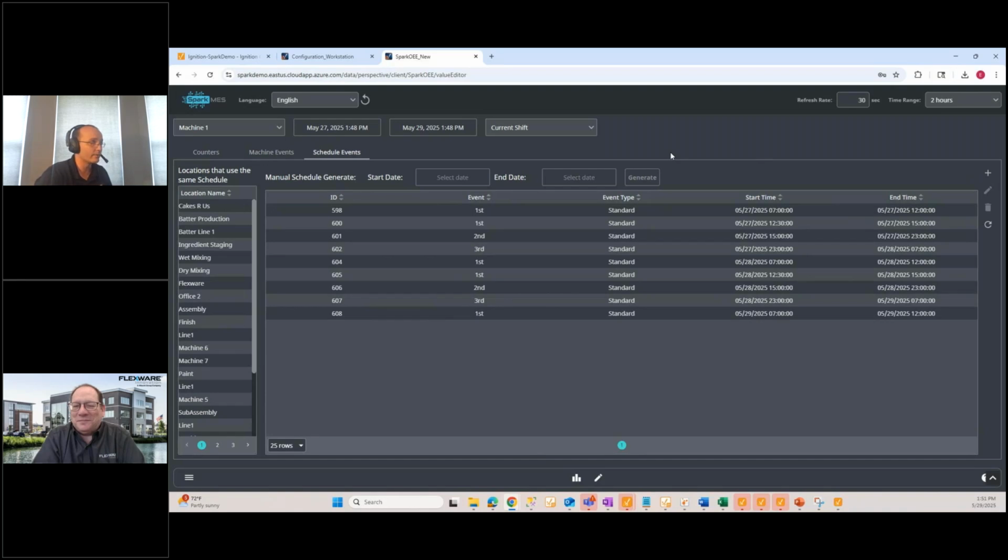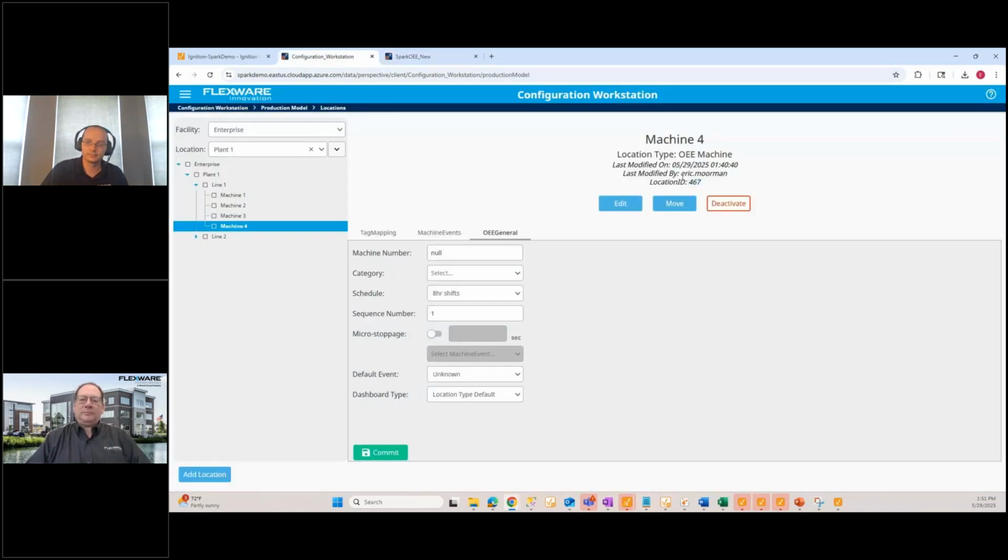So we have not deployed Lift and Spark OEE together at this point. However, that is definitely something that we're hoping to do at some point. Spark SCADA and Spark OEE we have deployed multiple times together. Spark SCADA and really all the Spark packages have a lot of the similar backbone, being the production model, and so they deploy very nicely together. So yeah, definitely can do those two together.